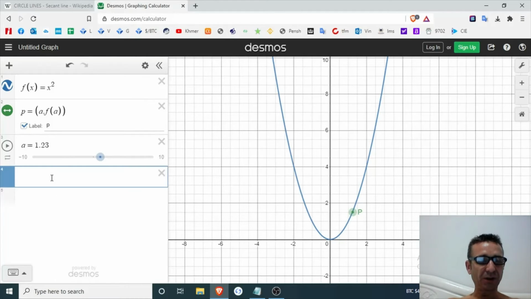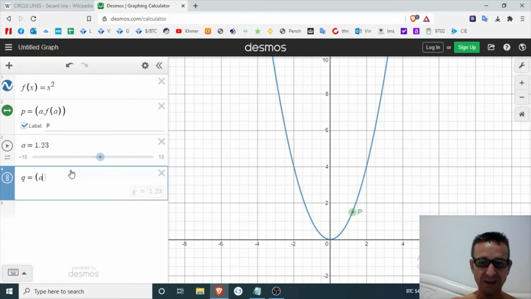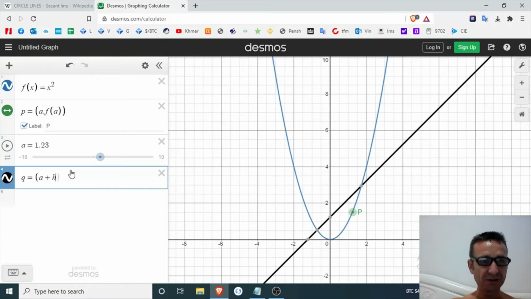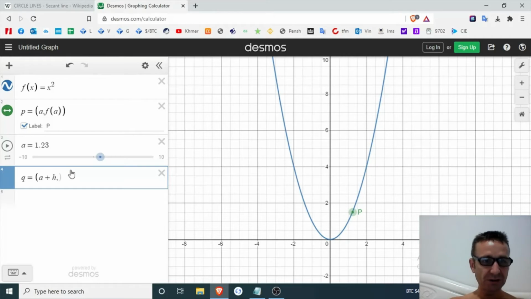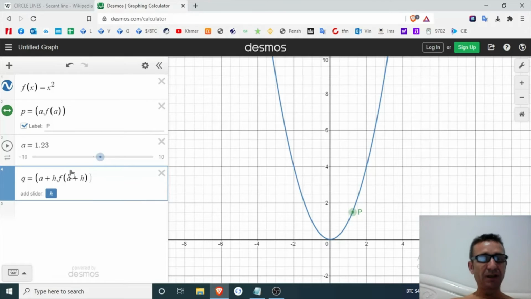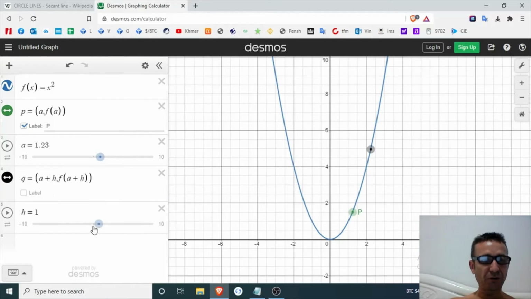Now I need another point, Q. Now this one, we need to give it a little nudge on the x-axis. So that's a plus h. And the output is, well, if you've done your elementary calculus, it's the f of a plus h. Right, so this time the input is a little nudge along from a.